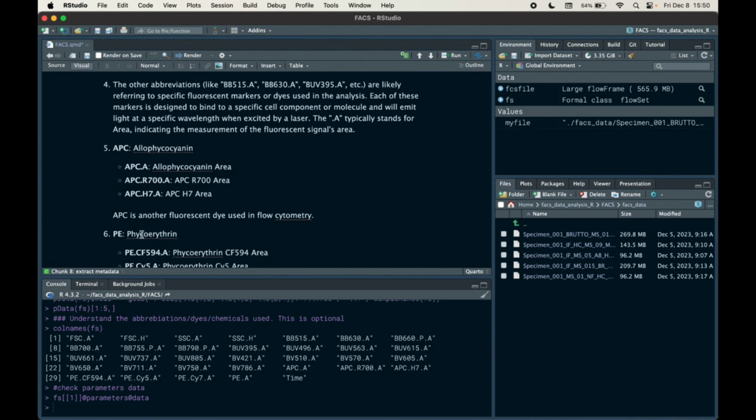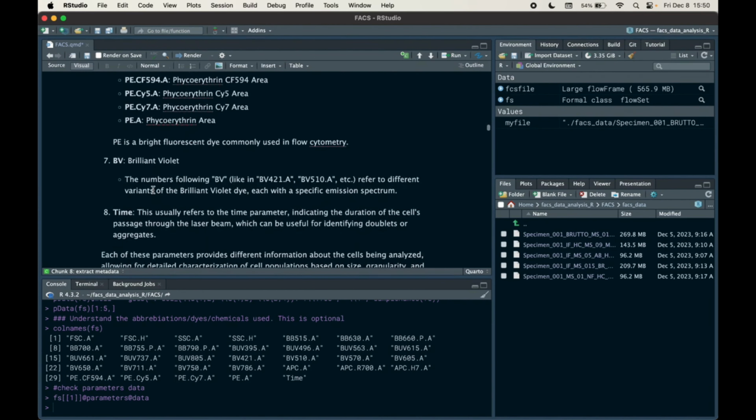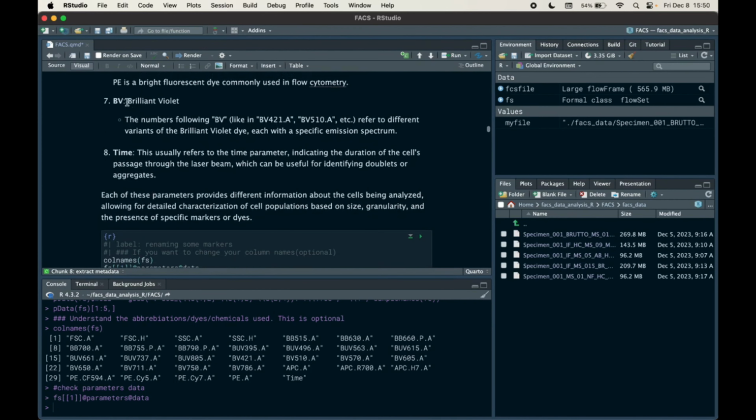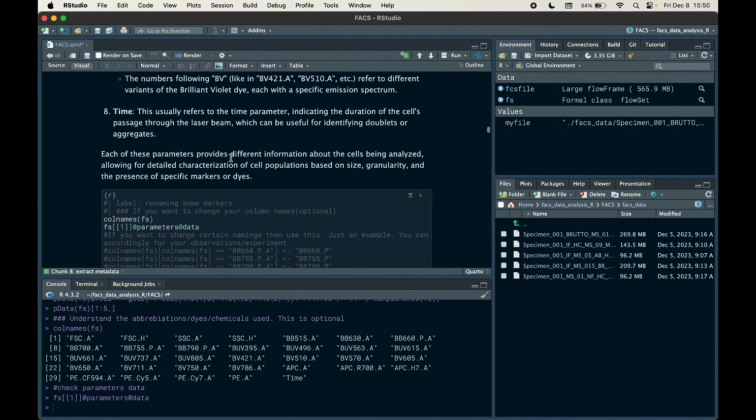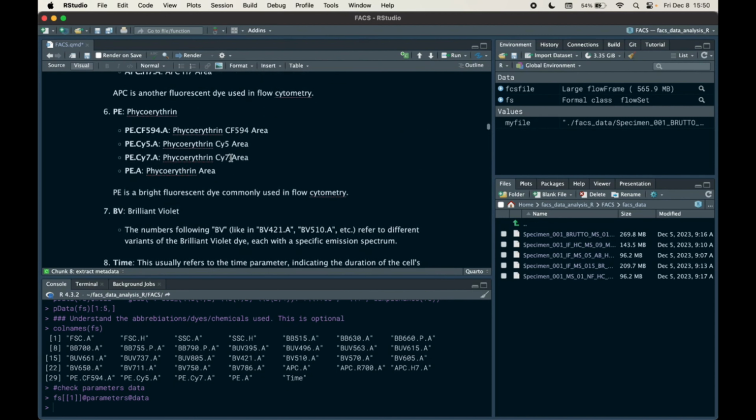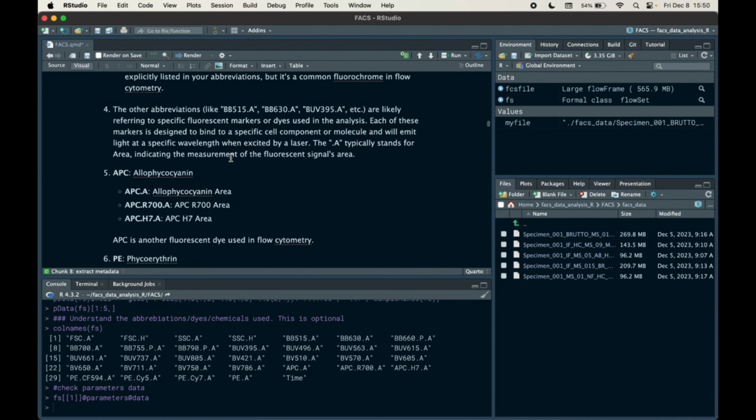And also you have all different types of fluorescent dyes I have written. For instance, BV is brilliant violet. And the time usually refers to the time parameter, indicating the duration of the cell's passage through the laser beam, which can be useful for identifying doublets or aggregates. Okay, so be careful with all these parameters.